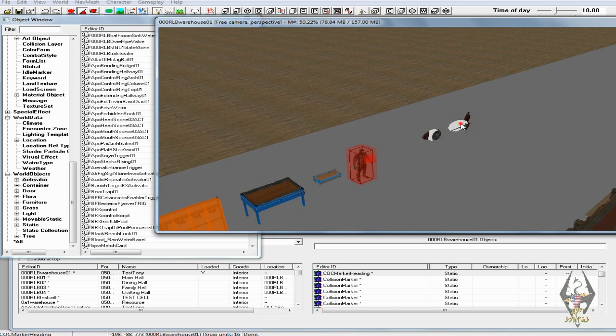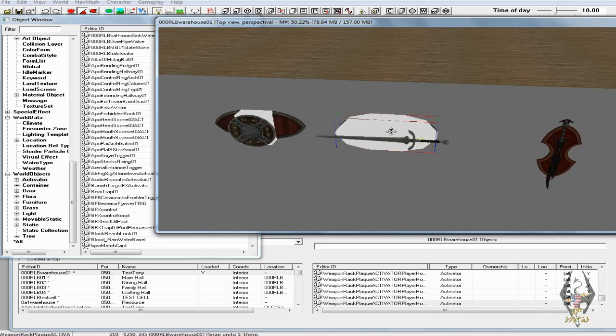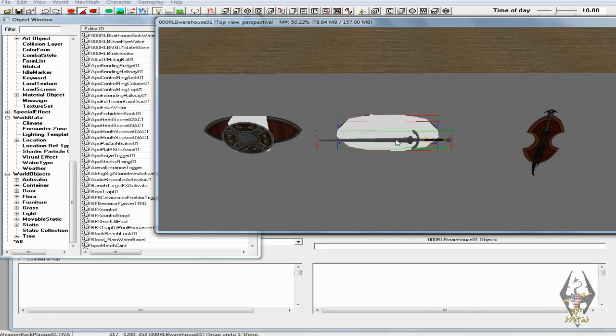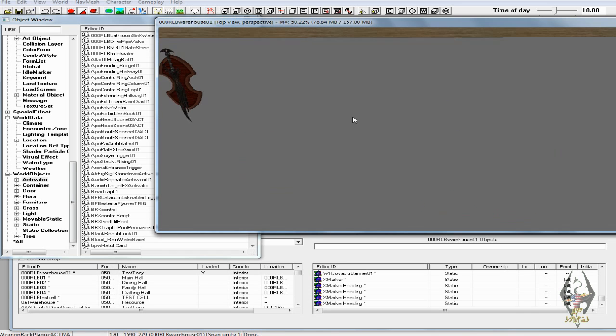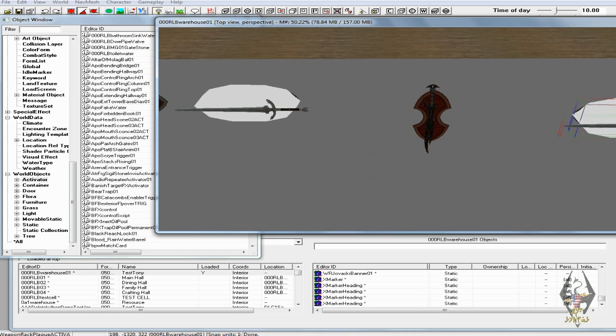I'm going to go over here. I already have in my T.A.P super pack the weapons plaques and everything already up there. So what we're going to want to do first off is copy this or duplicate it. Duplicating it works too. And we're going to move it over here to this side right here.